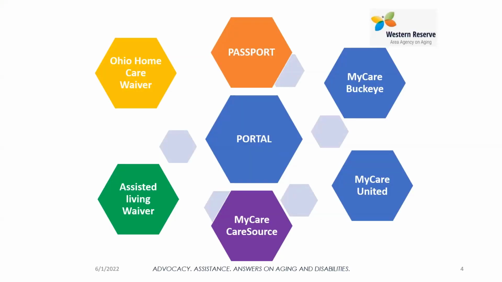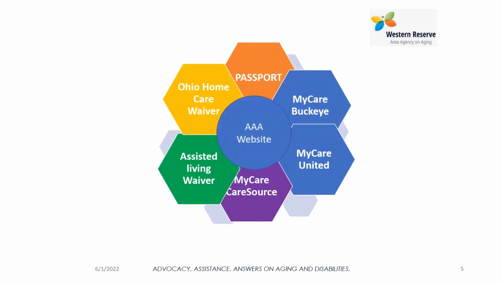Through this new system, you'll be able to communicate directly with all of our programs, care managers, and waiver service coordinators through a centralized portal. That portal will house the Provider Communication Form. The portal will be located directly on our Area Agency on Aging website. And the entire waiver provider network will be able to access the form and submit those communications directly to the team members.